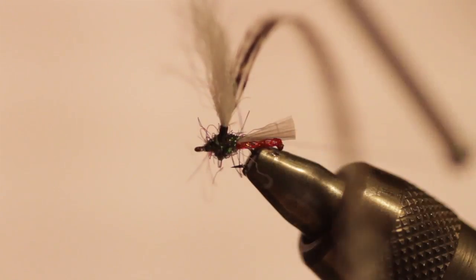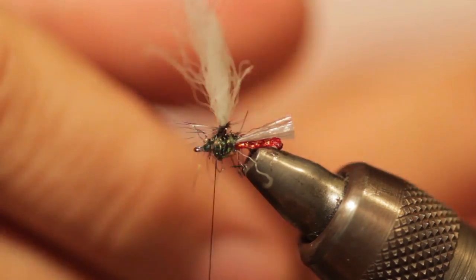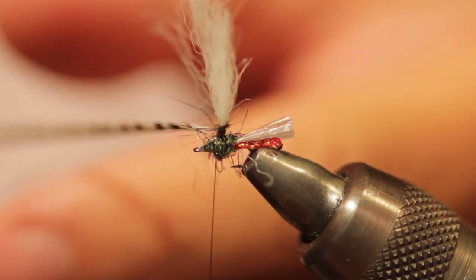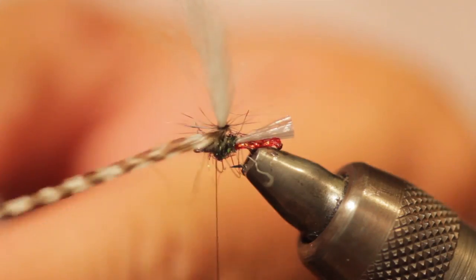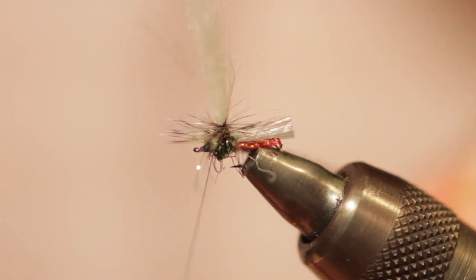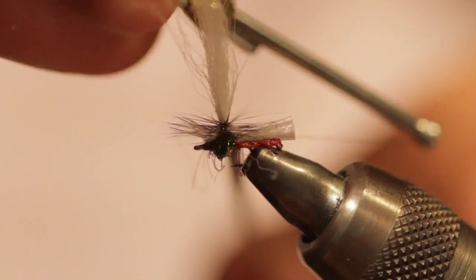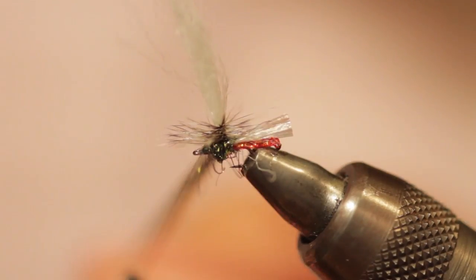And then I'm going to take my thread, go on top of the hook shank, and wrap it around the post. Now I'm going to take my hackle and I'm going to wrap it around the post. I'm going to do maybe 4 turns. I like to have a pretty full parachute hackle. Now I'm binding the hackle down to the post.